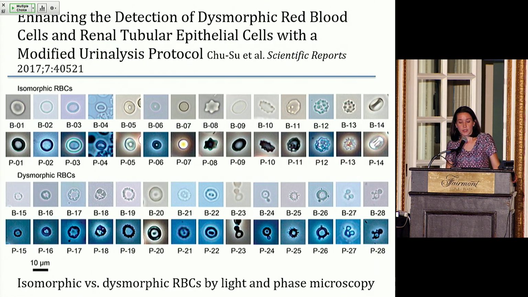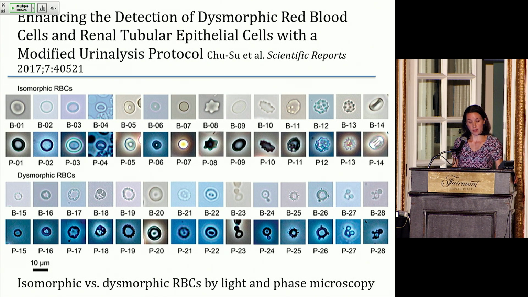So this was a paper from Scientific Reports in 2017, and I like this because it's unusual to find a really high-impact science paper that has something with urinalysis in it. But this was a group from South Korea who looked at the way nephrologists examine the urine sediment, how the lab examines the urine sediment, and then tried to merge the two together to improve the diagnostic utility of how lab sediments are examined.